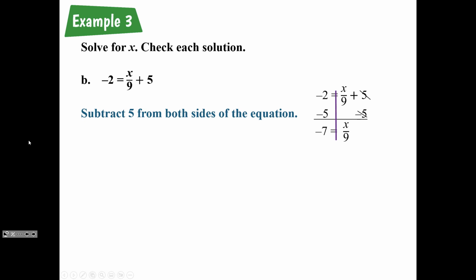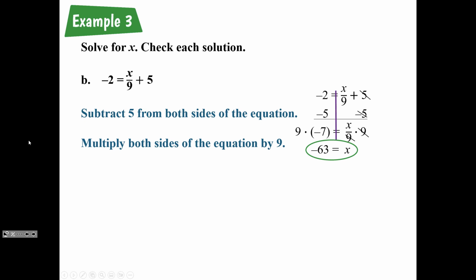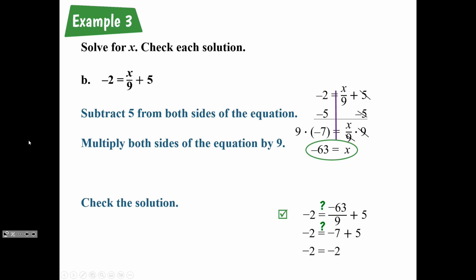So how would we undo the division in a one-step equation? Times it by 9 because we want our x by itself. So we multiply 9 by both sides to keep it equal. When we do that, we're left with just x. And then 9 times a negative 7 is negative 63. Okay? Again, it's telling us to check. We plug in our negative 63 for where we see x. When we do that, we simplify and we find that it is equal on both sides. So we know that our solution is true.